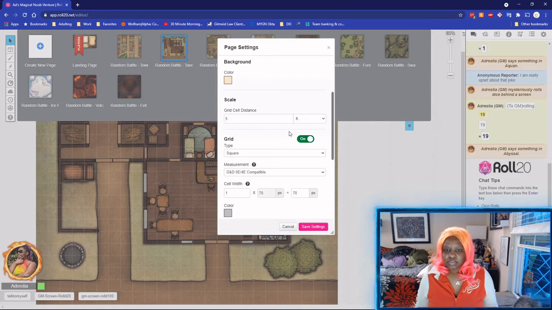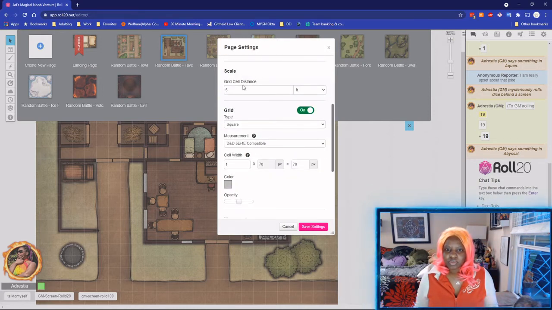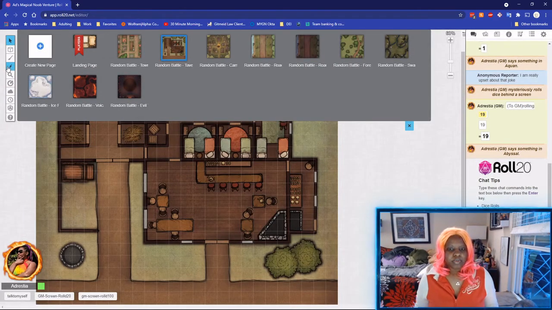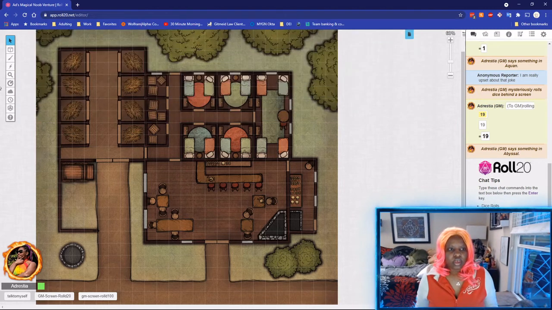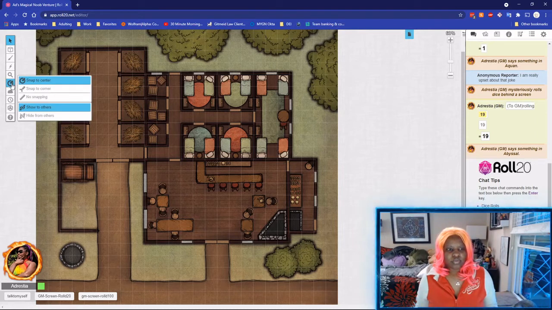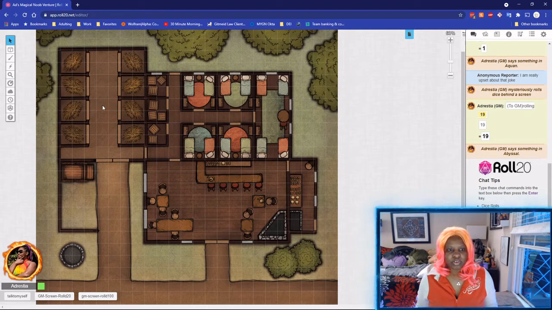Space grid distance, this always messes with me, so let's just go ahead and, before we get into that, we won't be interrupted by any notifications anymore. So if you look over here, you're going to see what looks like a ruler inside of a circle. You can snap to center, so what's going to happen here is, wait, hold on, I gotta click on it, there you go. You see how it's measuring from the center of that square to the center of this square, and that's 15 feet. So we've got 5 feet here, 5 feet there.